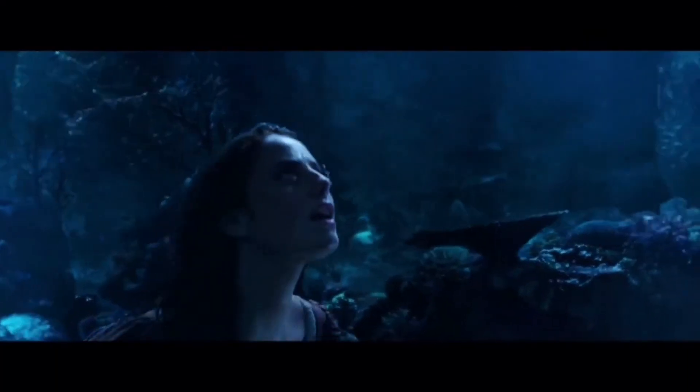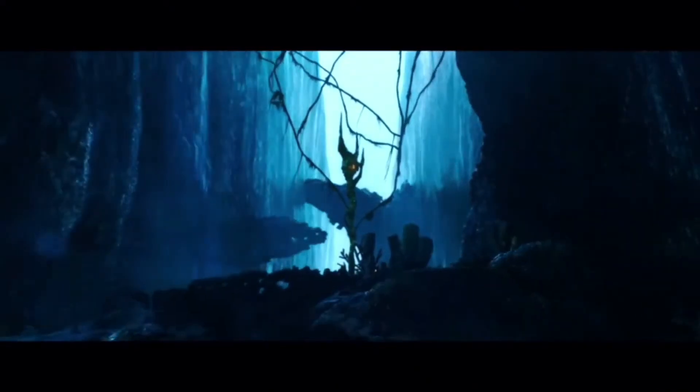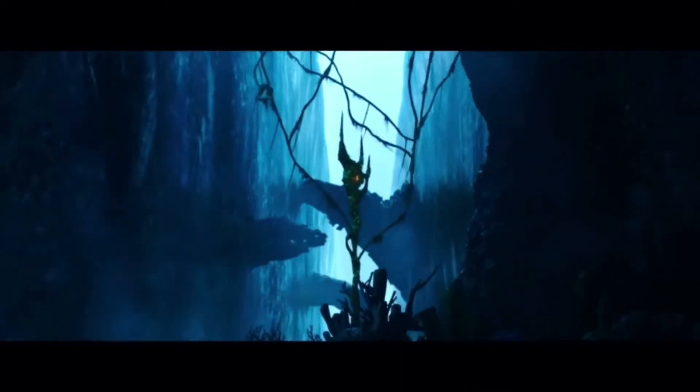It's always a challenge when you're making a movie to make something look new, but we feel that the whole idea of Poseidon is very unique. We have a sequence under the sea, which is an enormous set piece, which is just gorgeous. When I was reading it, I couldn't imagine how that would be made. Now I know, and I'm amazed even more, because there are things that are beyond my imagination.